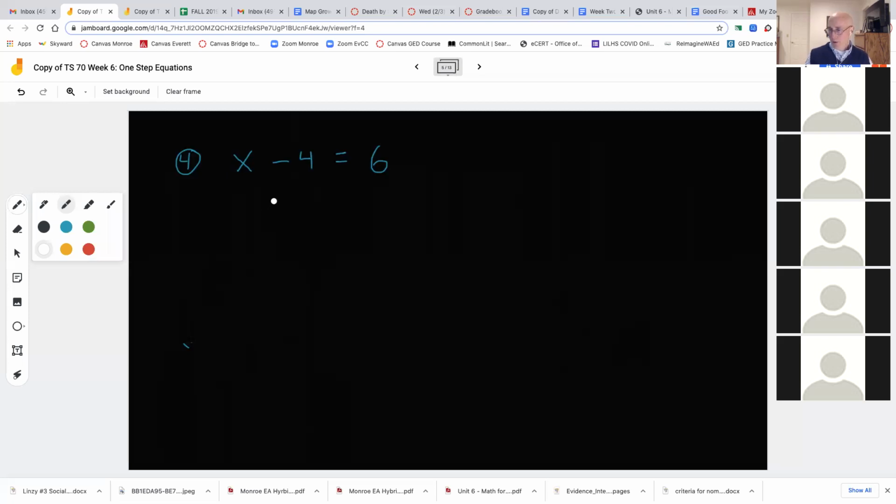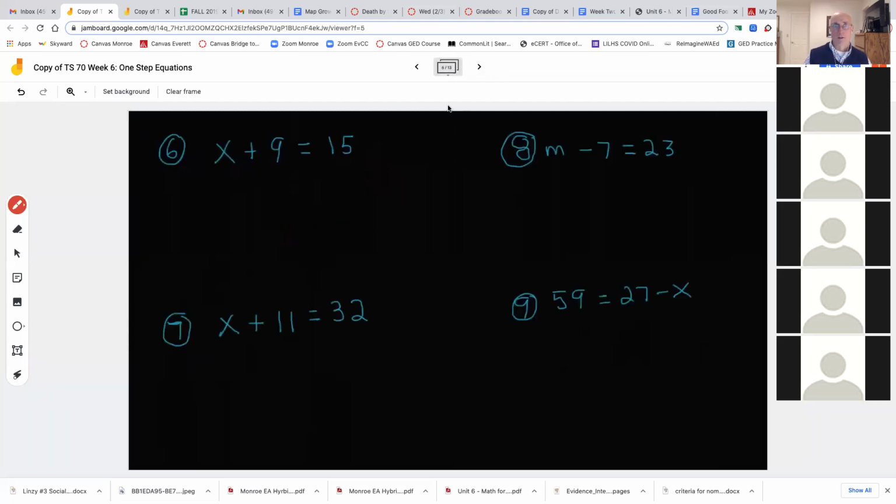All right, this is what your page should look like. You should realize I'm trying to get x by itself, and I have -4, so I'm going to add 4 to this side, and add 4 to the other side. So these two cancel, and you don't have to write out this canceling, but I want to show you visually that these now become canceled out. So I have x equals 10. Hopefully you got that. Hopefully we're doing okay so far.